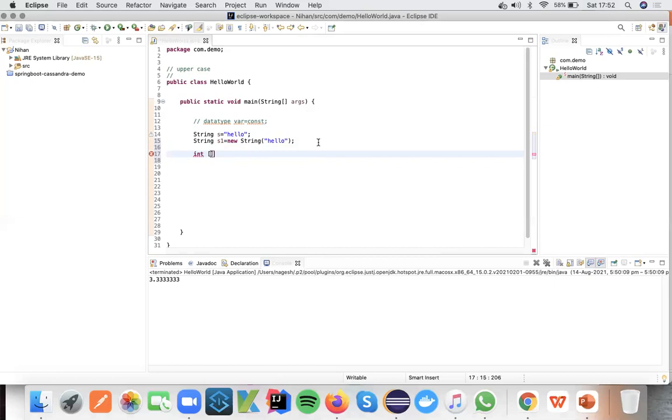So let me declare an array, int array equals to, like this I can declare. Okay, this is an integer array.